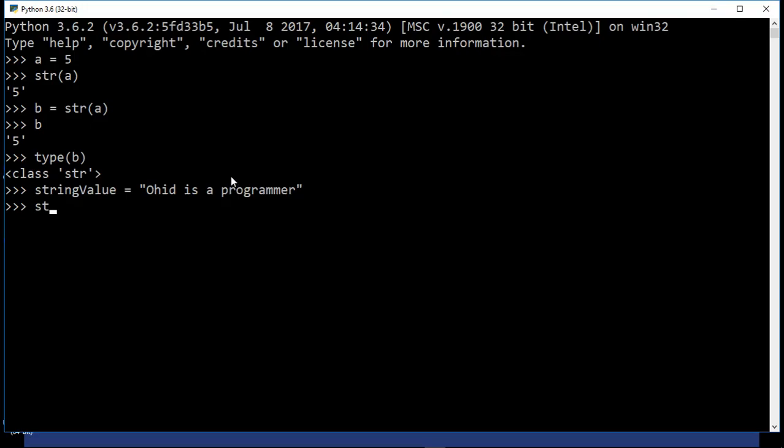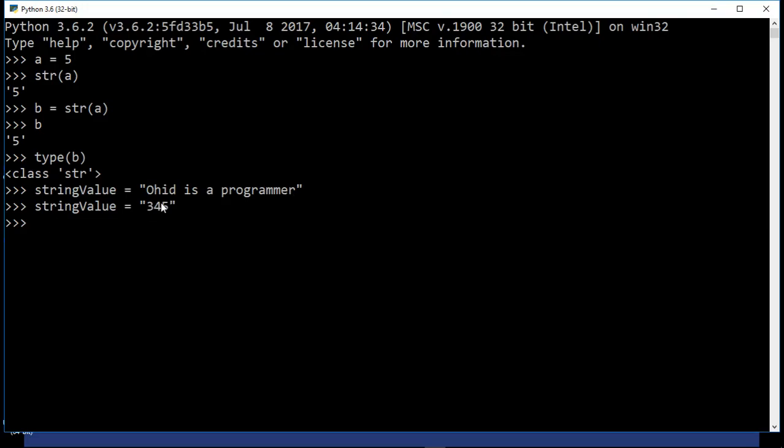But something like 345, we can convert this 345 value into an integer, just telling the interpreter, okay, treat this value as an integer. If we treat the letters as an integer, nothing happens, rather some error comes up. To show this, I'm going to click enter now. So this is a string value. Right now I have replaced the first one by this 345, and I want to convert this string value into an integer value.